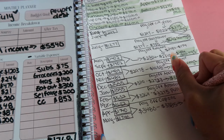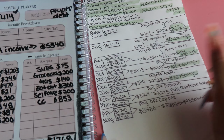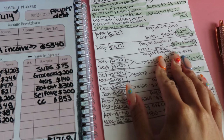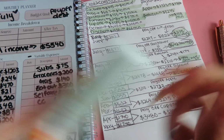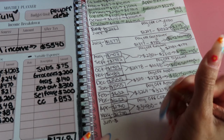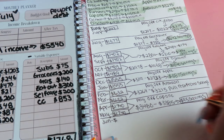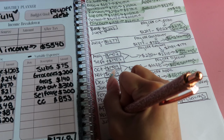$33.85. I'm going to go ahead and put $95 in our savings here. Boom, that's how much is going to go in our savings. And just like that, our Capital One is now paid off. Woot woot woot. So now we no longer have to pay that balance anymore. So starting June, we're going to go ahead and take the $115 minimum we were paying and add it back into the $17.40, which is going to total to $1,855. And now we are almost done, you guys.